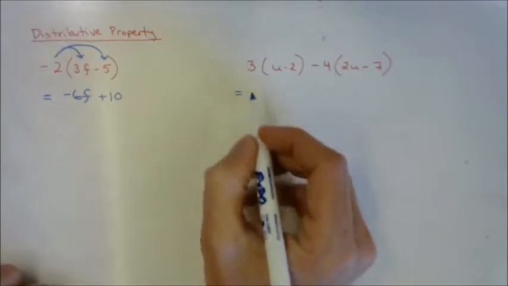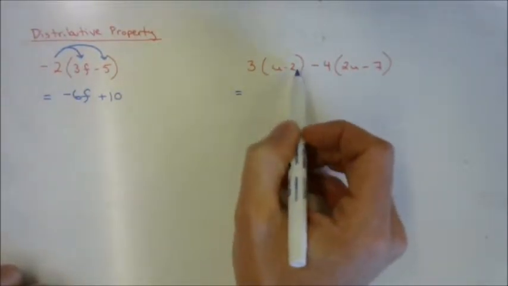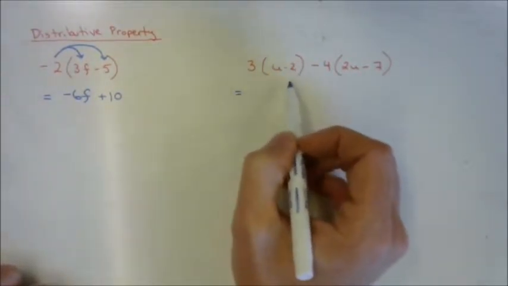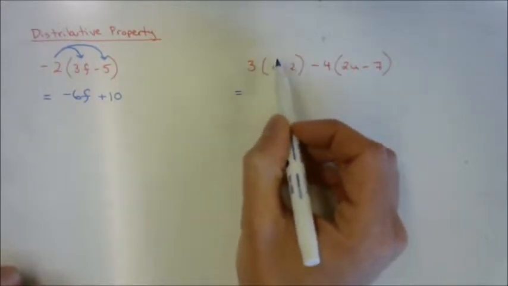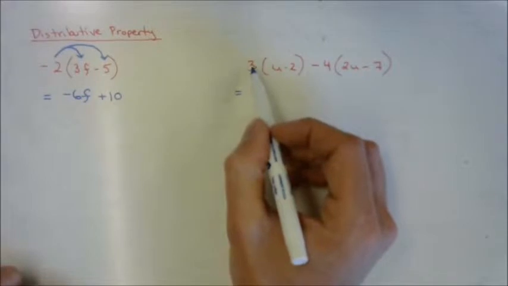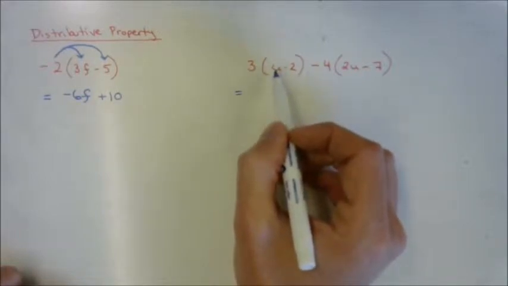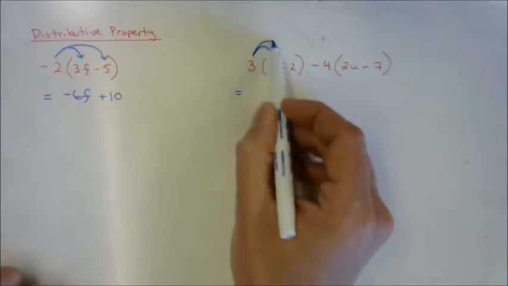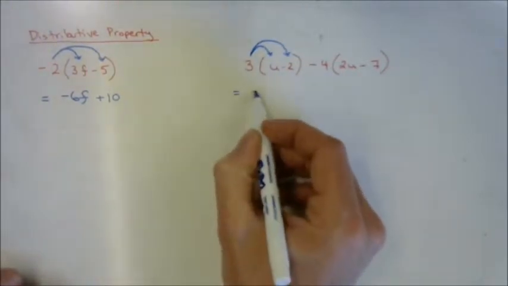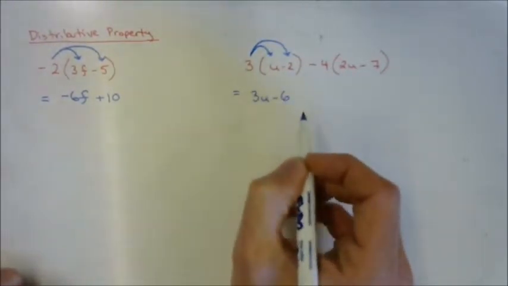Here, we're just doing the same thing twice. This is a group that cannot be simplified. U minus 2 cannot be simplified any further. But we need to multiply it by 3. So we're actually going to have 3 u's and 3 negative 2's, right? 3 u's and 3 negative 2's. And your head is already going, oh, that's 3u minus 6.